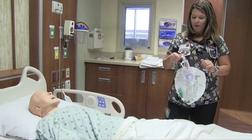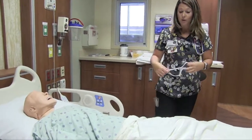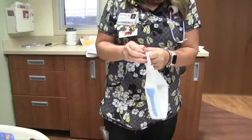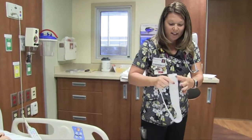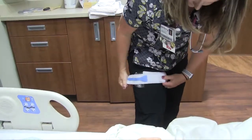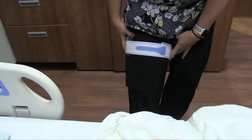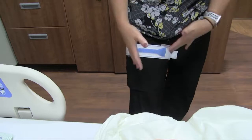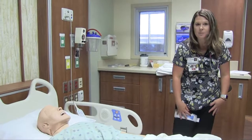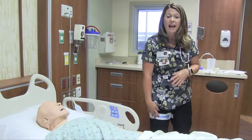Okay? Good with that? So we also secure this bag on your leg. You have a leg strap on now, but I'm going to show you on my leg how this works, and that it's pretty easy to take care of by yourself, Mr. Smith. So the strap is going to go right above your thigh, right in this area. Every day you need to switch spots of the strap so that you don't get any sores, and it also moves the catheter around, helps with the drainage, and helps decrease the soreness that you might experience while you have that catheter in place.